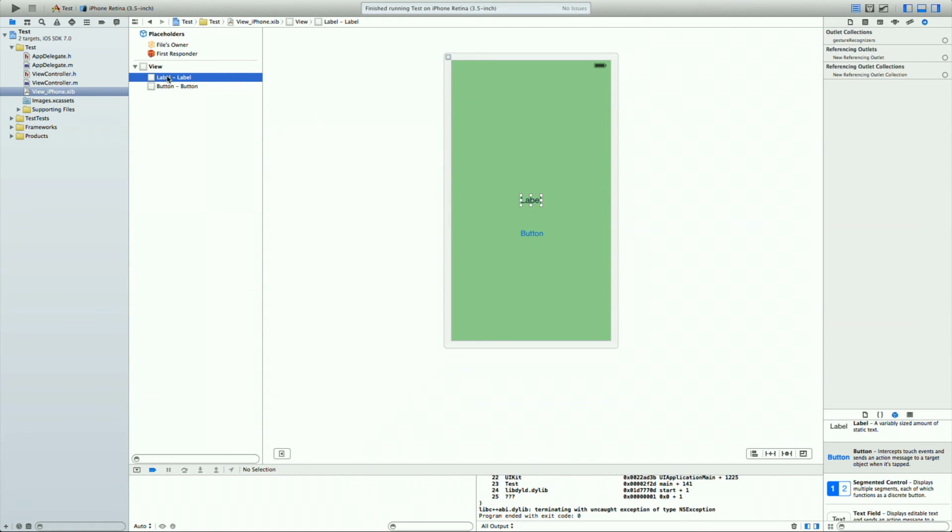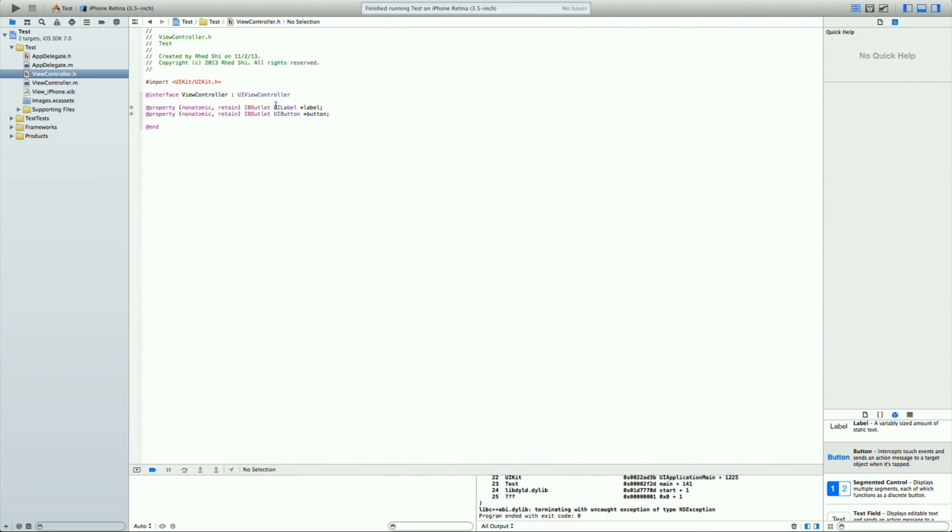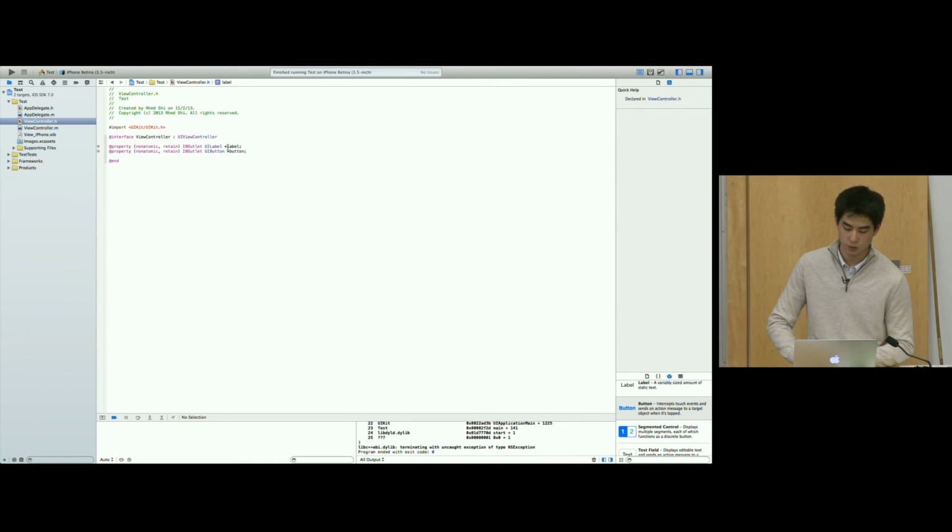So right now I've got my label selected, and I want to drag this new referencing outlet to my File's Owner, and then click on label. So now finally this label is connected to this label. And this label is what we're going to use programmatically to change its text, its font, its background color, etc.